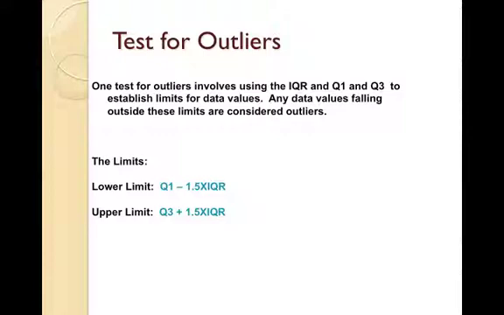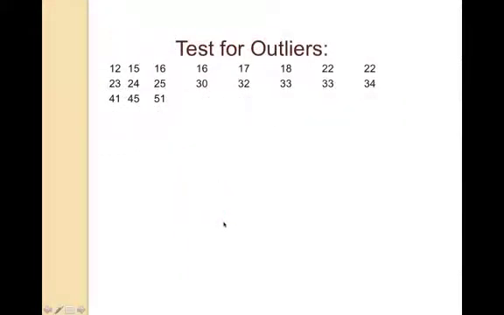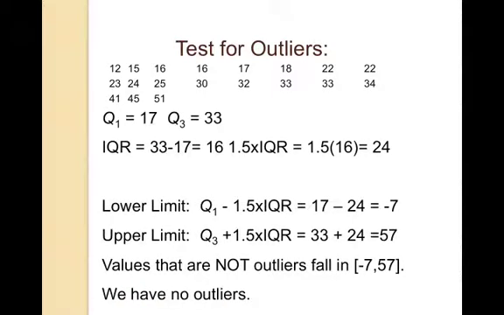Limits works well too. The lower limit or lower fence is going to be Q1 minus 1.5 times the IQR. So we give a little bit more spread than what's found in the IQR. We do 1.5 times that IQR, and we subtract that from the first quartile. And then the upper limit or upper fence is going to be the third quartile plus 1.5 times the IQR. So let's look at our data set there and see if we have any outliers.